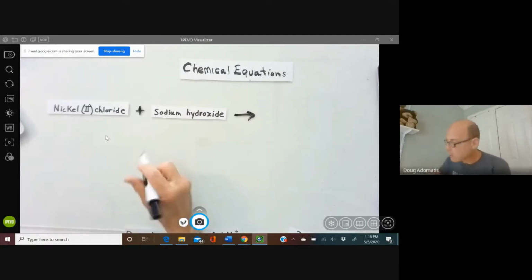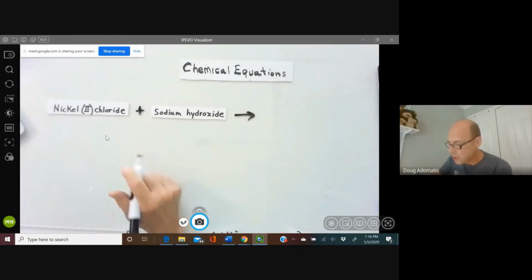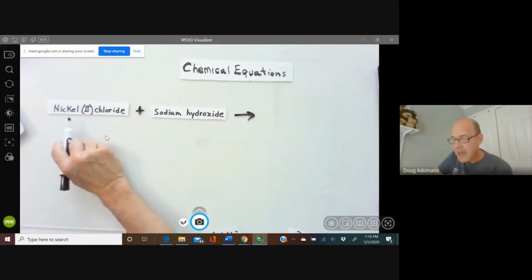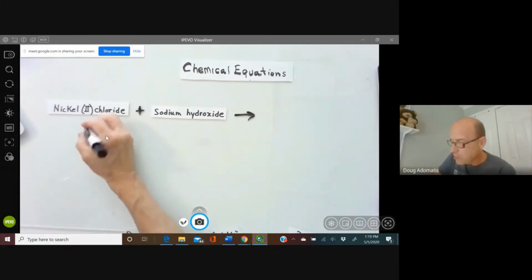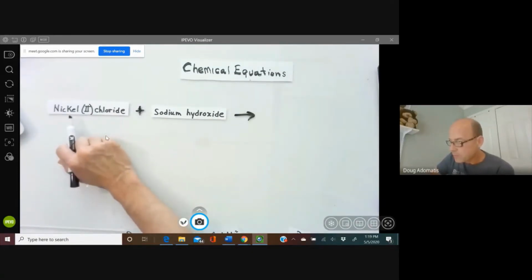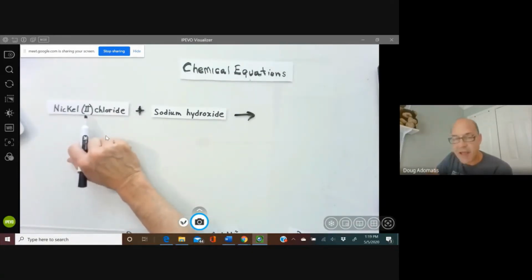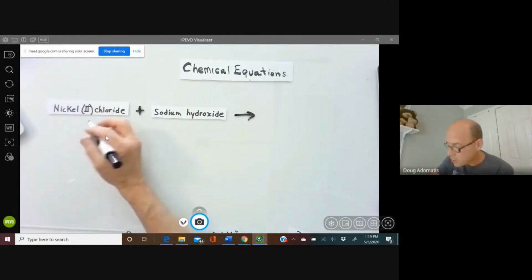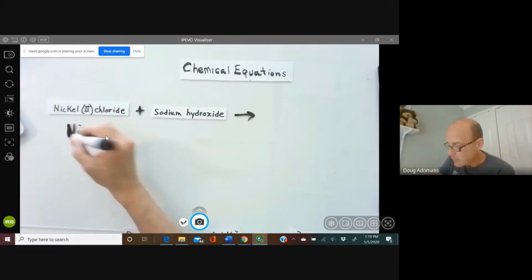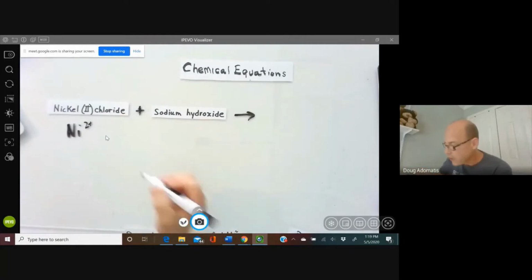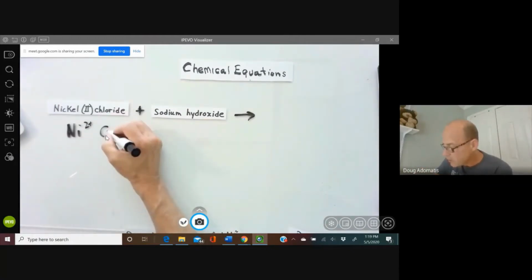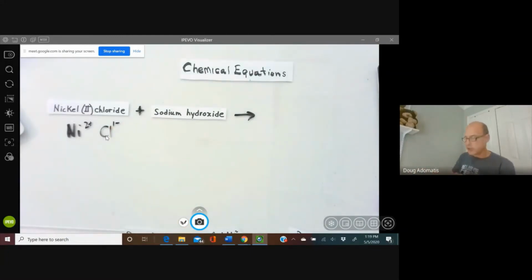If you would just take a minute and review what we had been talking about in the last unit, you would recognize this as the name of a compound, and you might even recognize it as a type 2 compound because it has a Roman numeral here, right? And so you can say, well, I can look up nickel on the periodic table, and there's a 2 in Roman numeral, so I know it has an oxidation number of +2, and I certainly know what chlorine is. So there's chlorine, and it is the anion. And I look it up on the table, and I know that it has a 1- oxidation number, right?